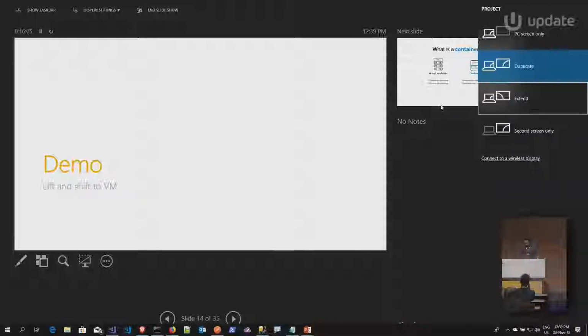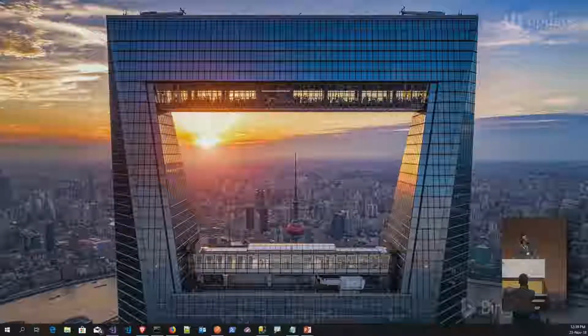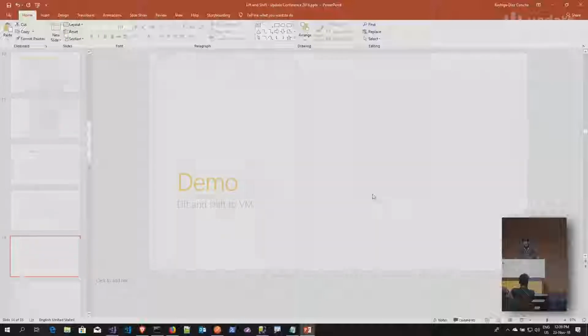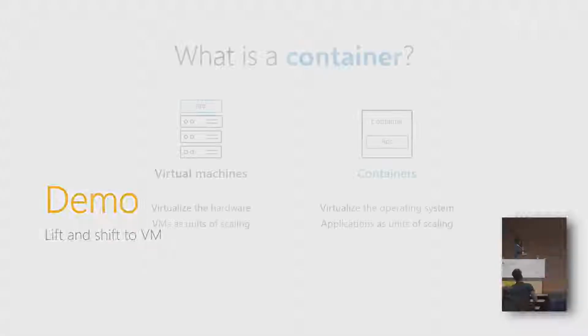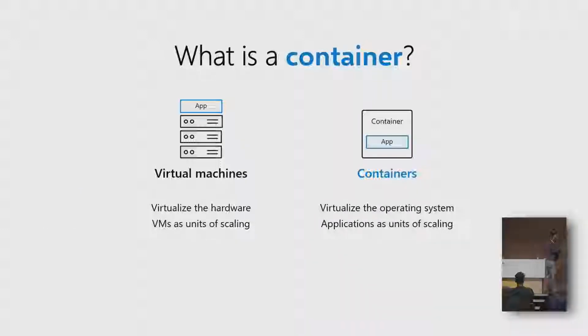Let me extend this and present. Okay, so the next step in that cloud journey that I was talking about is containerization. This is using Docker to containerize. I don't know if that's a real verb in English. Containerize your application and create an image locally in your machine, and that image you push to a registry, maybe Docker Hub, or maybe Azure Container Registry. After that, you maybe want to run that image in an orchestrator like Azure Service Fabric, which I'm going to show you right now.